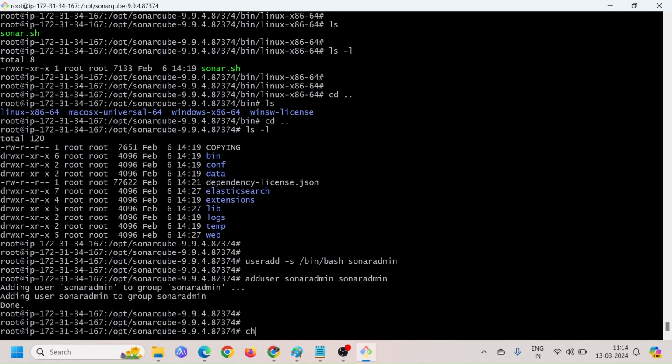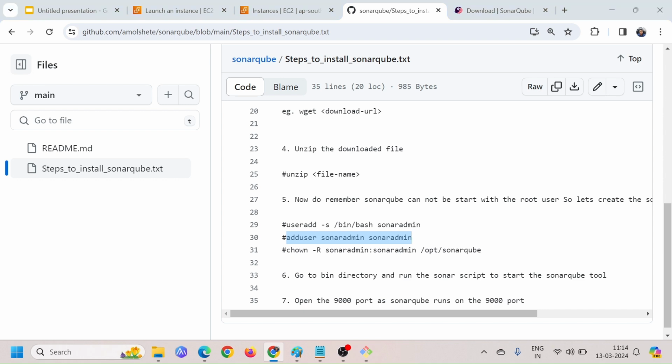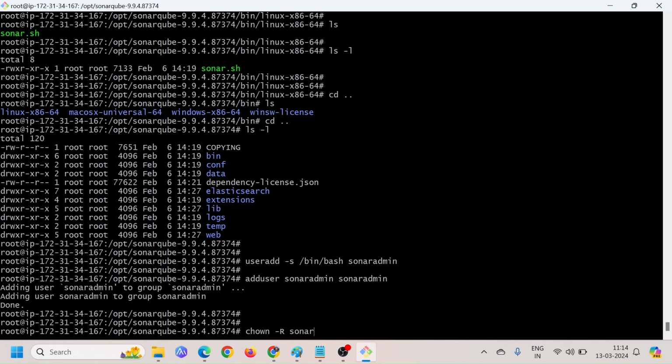Now the next thing is to change the ownership. The command is chown -R, that is recursively. Sonar admin is the username, Sonar admin is the group name, and the directory for which we have to give the permission is /opt/sonarqube.